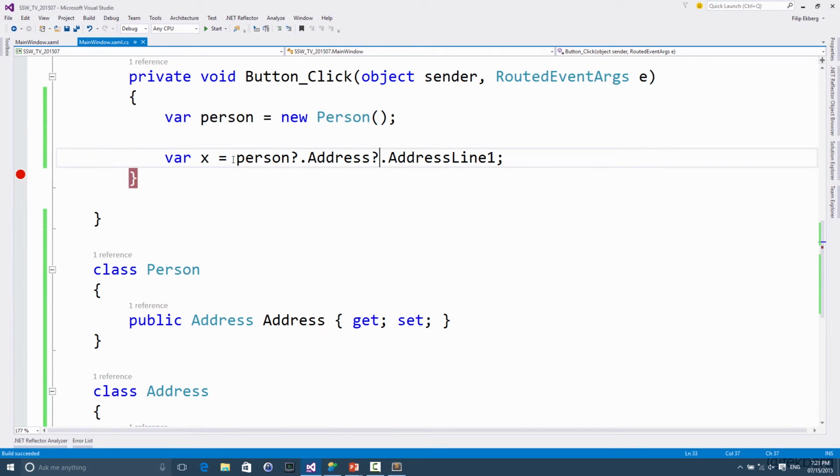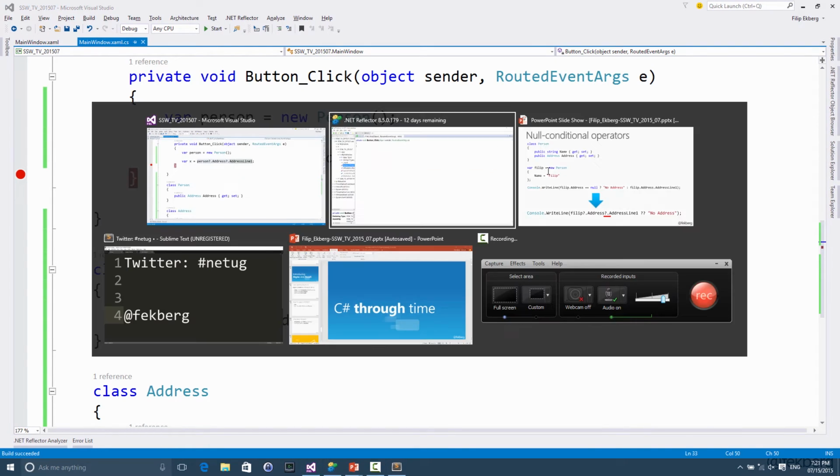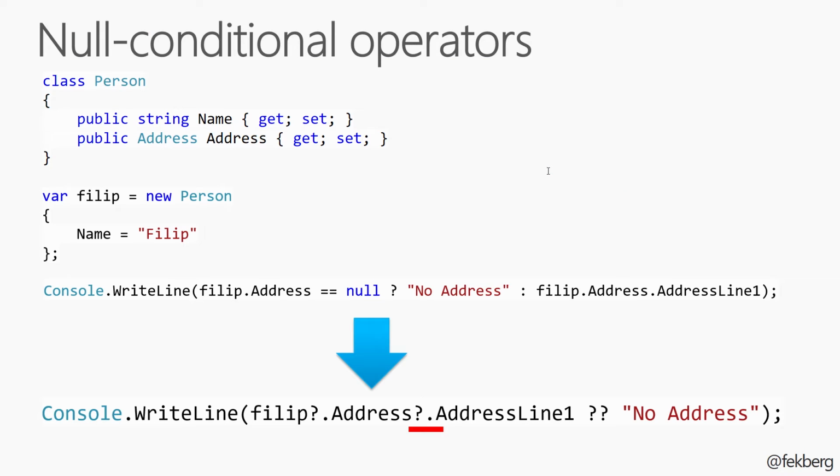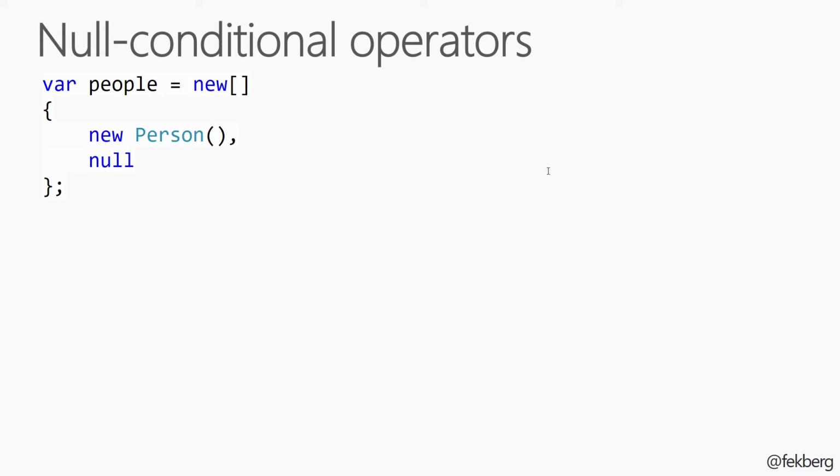This also means that when I use these Elvis operators, if person is null, address is null, or address line 1 is null, this entire thing just returns null. Right? Yep. Sorry, can you repeat that? So your question is, in this case it's checking if Filip is null. Are you asking if it's going to go ahead and check if address is null as well? No, it's not. We'll see this on the second slide, where I'll have a snippet showing what this compiles down to.